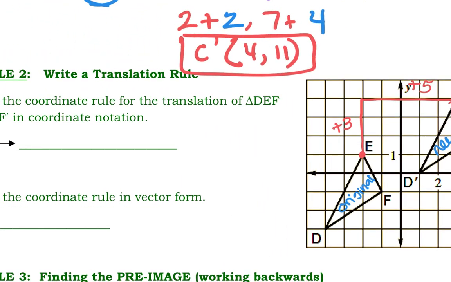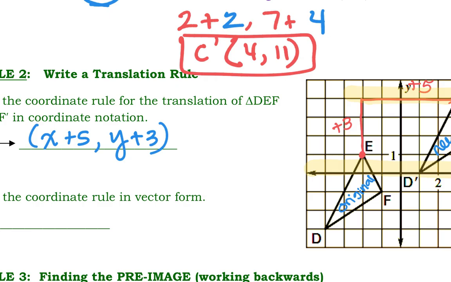The one that changes the X is the one parallel to the X-axis. So when I write my rule, what am I doing to the X? Adding 5. And then to the Y, I'm adding 3. Just remember, this one is parallel to the X, so those two go together. And then same thing with the other ones: 3 is parallel to the Y.